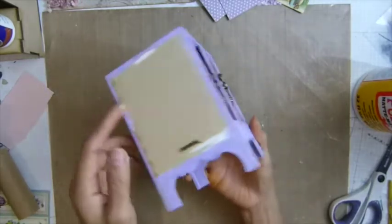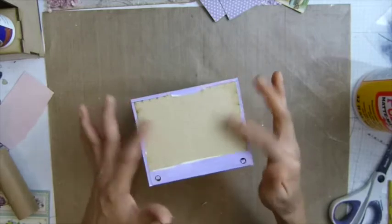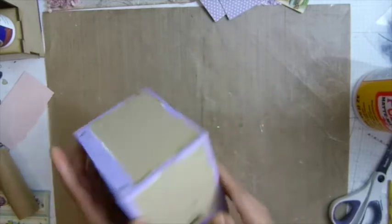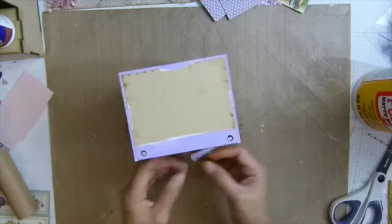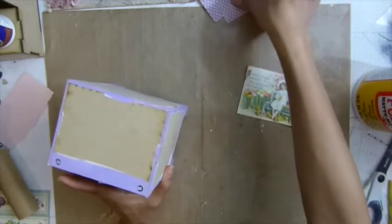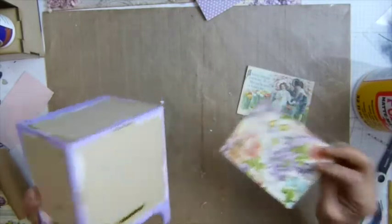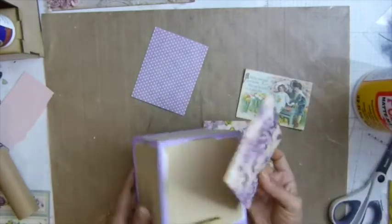So this is my cardboard so far. Now time to cover the top, the side, the bottom, and then back. Let's try. The bed.